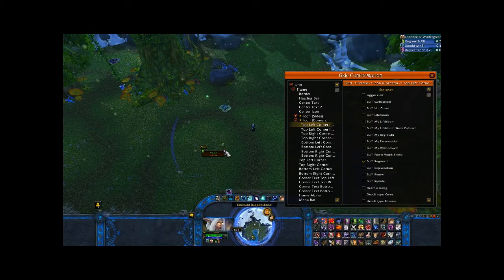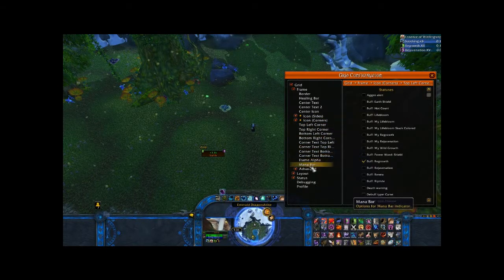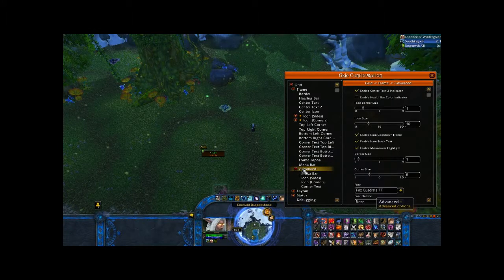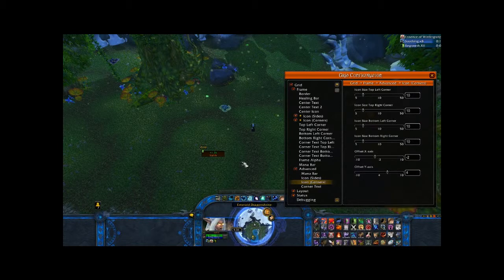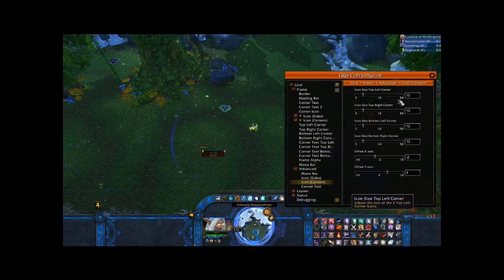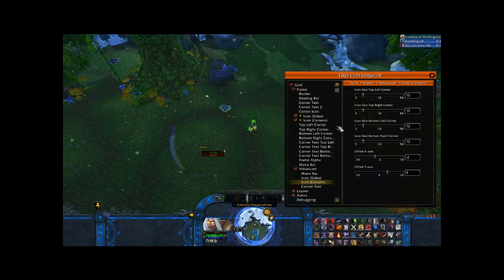Now the placement of these icons can be changed. I'm going to close this up again and go down to advanced and open that up. And so you see icon sides and icon corners. You can change the size of these icons. You can change the offset of it.